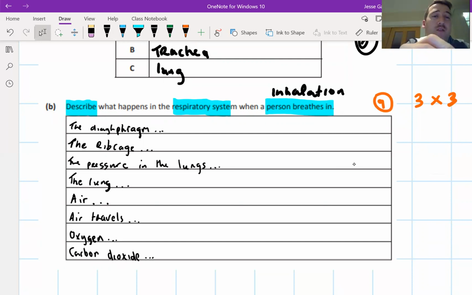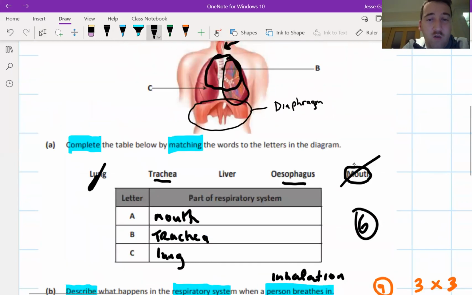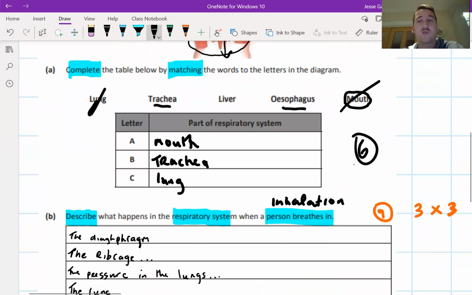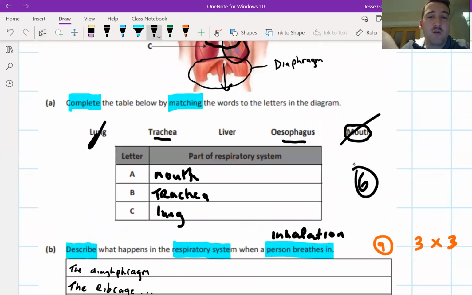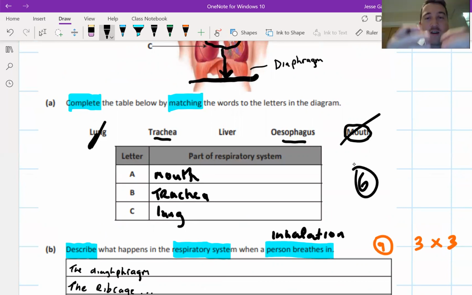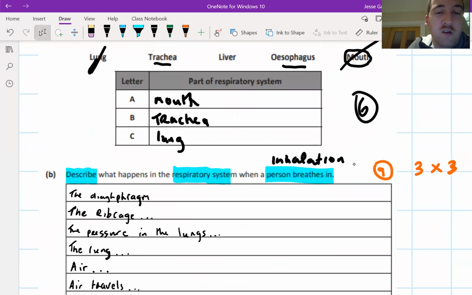Okay, so what happens to the diaphragm? To finish off this sentence and make it make sense, we might say the diaphragm lowers. The diaphragm has to go lower. Or what we know about muscles is that they contract and relax. So when it contracts, it tightens and flattens out at the bottom. The diaphragm stops being curved up in this shape and instead flattens out like this, and this sucks air into the lungs. So we could say the diaphragm either contracts or lowers. I'm going to say contracts, but if you said lowers, that's fine.